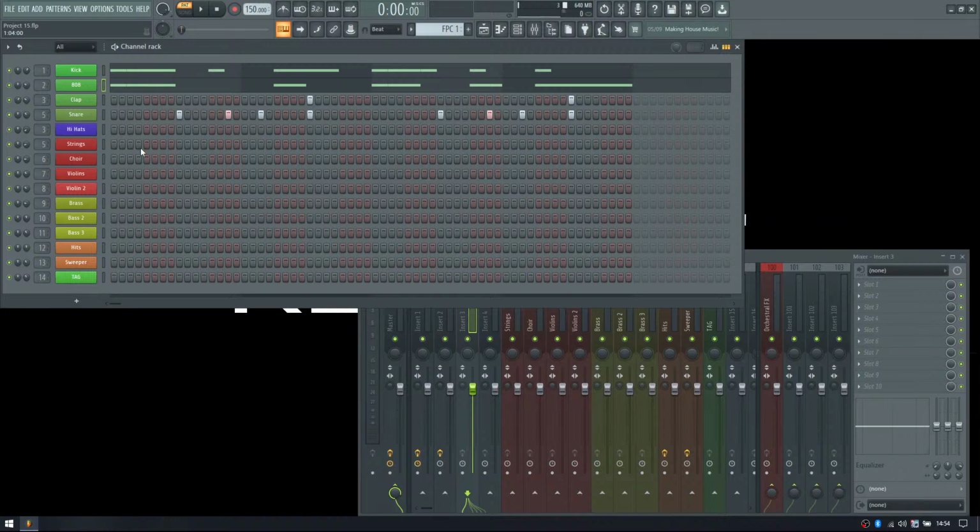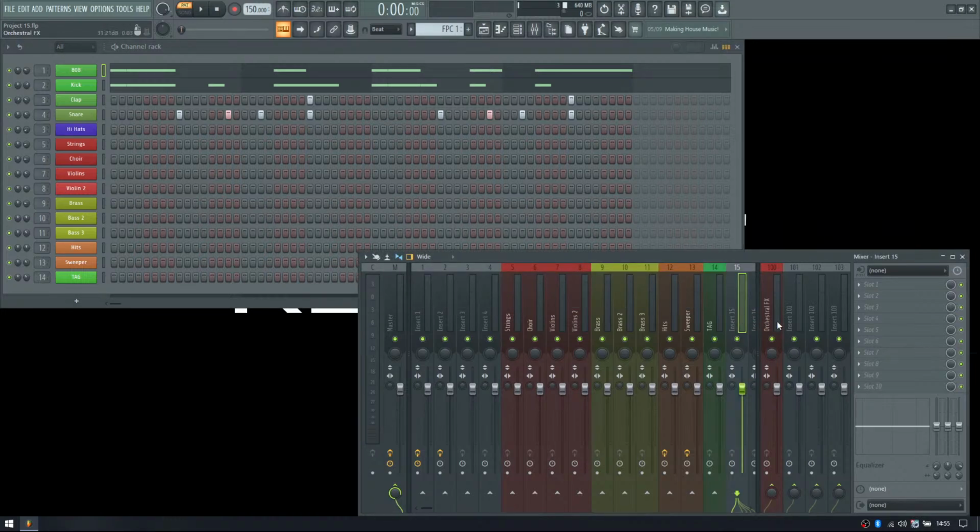Okay, so we've got kick, 808s. Actually, I normally like to put 808s on the top. So it's 808s first, then the kick, then the clap, then the snare. So snare can be on channel, why the hell is it on channel 5? No. We want the snare to be on channel 4, and then the hi-hats can be channel 5. So let's make a channel 5 for it, and we'll drag channel 15 all the way here. So now we have a channel 5 for our hi-hats. Beautiful. And now that's the orchestral effects.